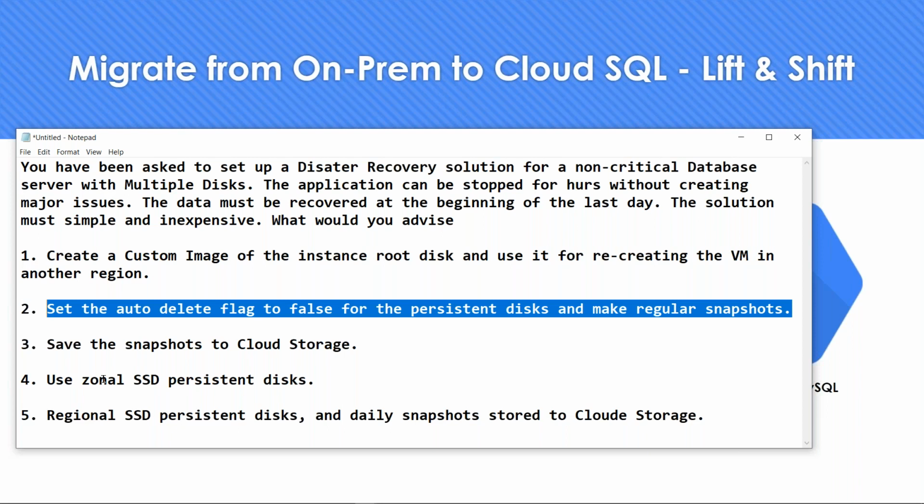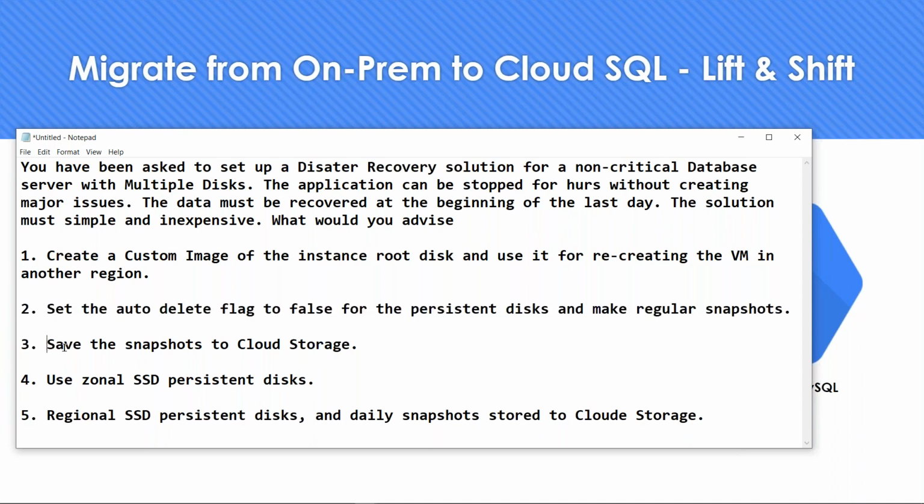If you make a regular snapshot and save it to Google Cloud Storage, the application can be stopped for hours without major issues, and the data must be recovered at the beginning of the day.